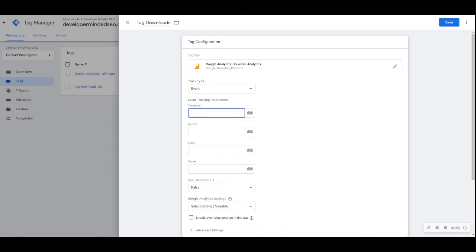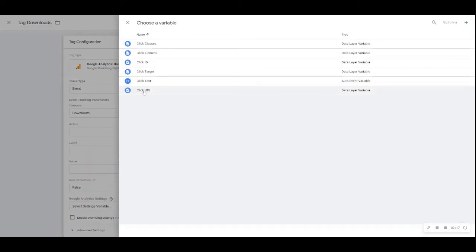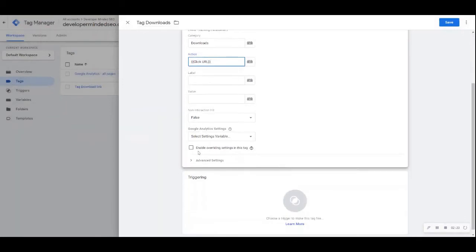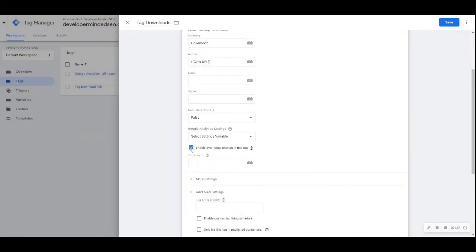For the category, you can choose any category as per your reference only. So I have chosen downloads. Here is the action. We have created click URL, so I have chosen this click URL. Now you have to give your Google Analytics tracking ID.